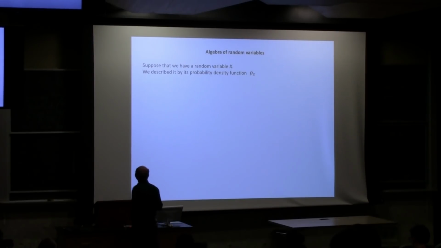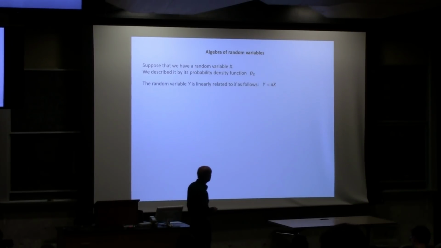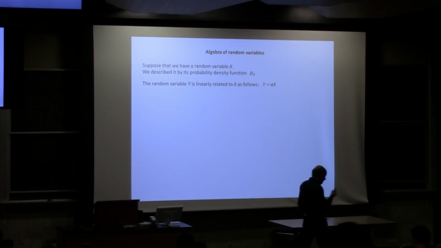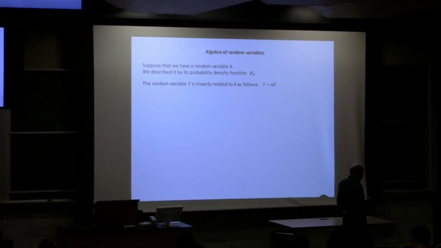What we want to know is that we have a random variable x, which is described by a probability density function, which we call p of x. And we know there's another random variable y that's related to x. In this case, it's linearly related. y is equal to ax. If I gave you the probability distribution for x, what would be the probability distribution for y? So if x is your random variable that you have a distribution for, and y is related to x, what's the probability distribution for y?